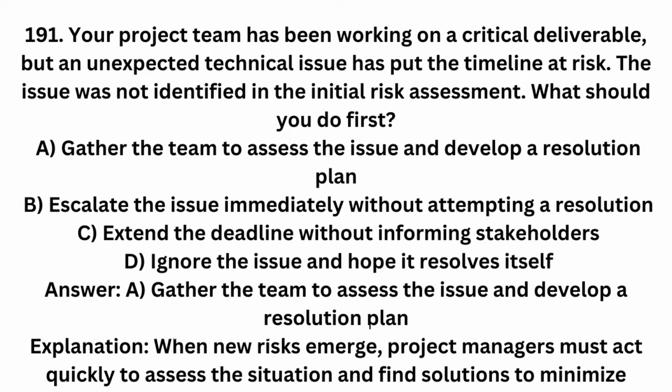The issue was not identified in the initial risk assessment. What should you do first? A. Gather the team to assess the issue and develop a resolution plan. B. Escalate the issue immediately without attempting a resolution. C. Extend the deadline without informing stakeholders. D. Ignore the issue and hope it resolves itself.